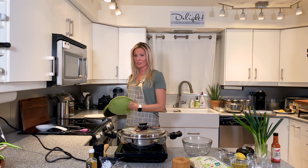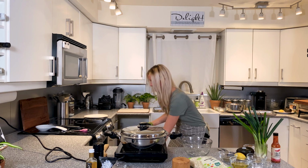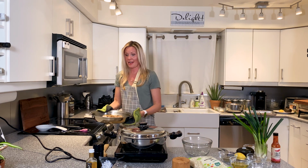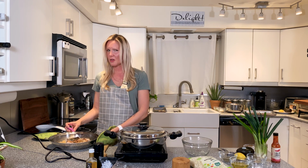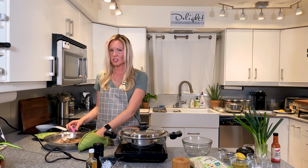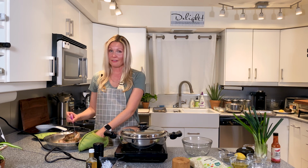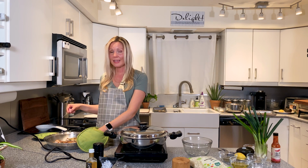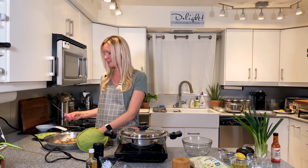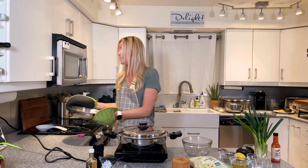So it's been about 8 minutes. I'm gonna pull the pork chops out of the oven and just check the temperature on them. They're nice and brown. So just take your instant read thermometer. If you don't have one, that's okay. Just go by about 8 to 10 minutes. We're at 155, which is perfect. Now we're gonna transfer our pork chops to a plate and let them rest for about 10 minutes. While the pork chops rest, we'll make our avocado sauce for the base of the pork chops.